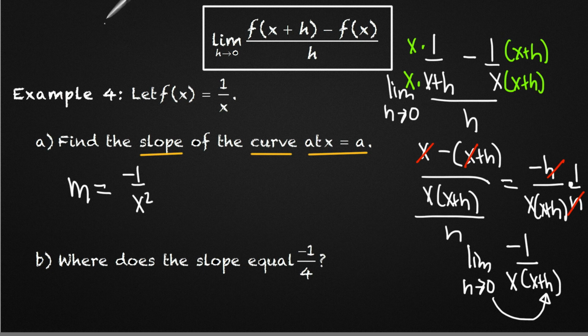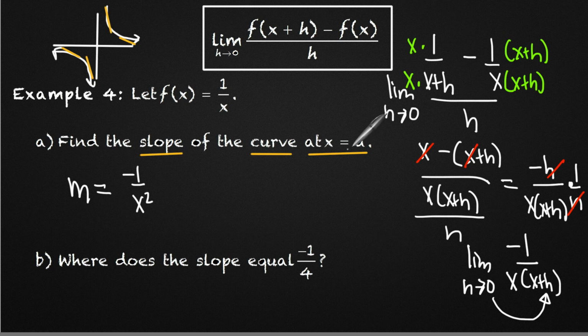and this is the slope of this curve at any random value of x. So once again, if I looked at this curve, we know that the curve would look something like this. This is your reciprocal function. So what I've done is I've found the slope at any value of x. Notice it's going to always be negative. Well, that's because if you draw any tangent line to this curve, maybe that line, or that line, or that line, or that line, they're all going to be negative slopes no matter where you draw your tangent line.